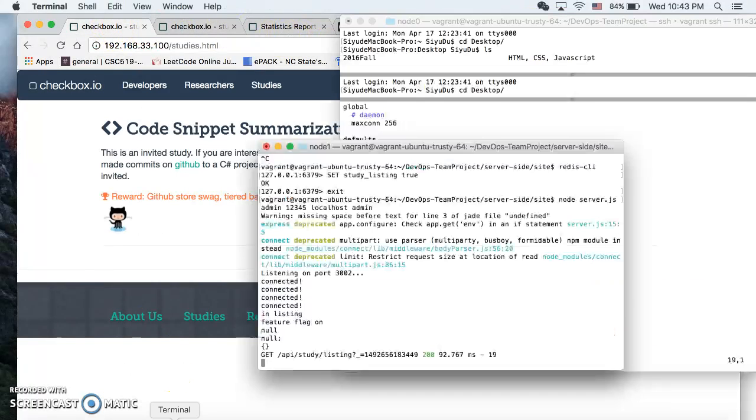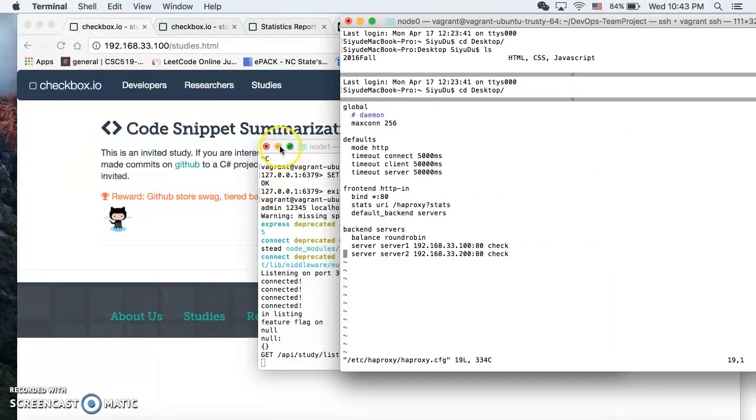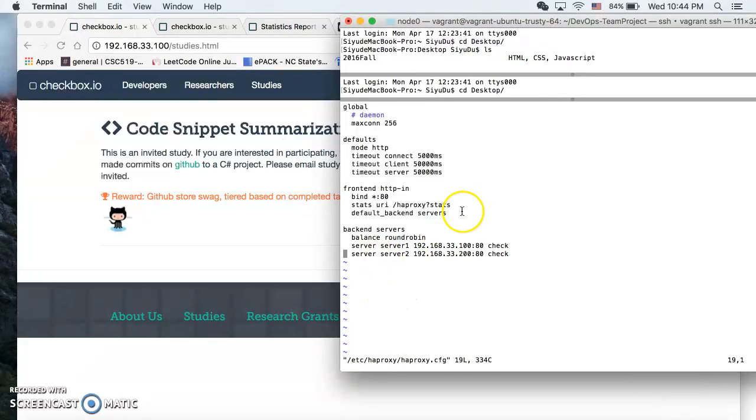In this part, we need to change the configuration file of the HAProxy.